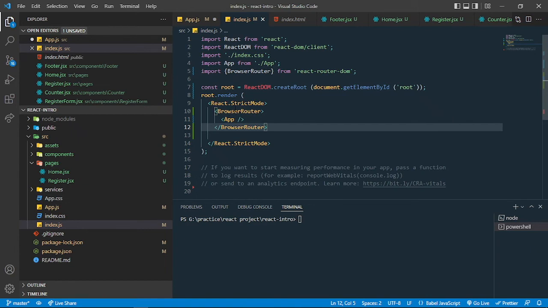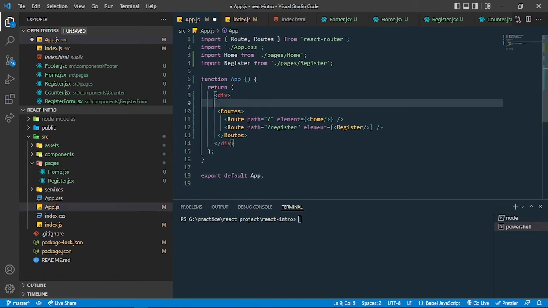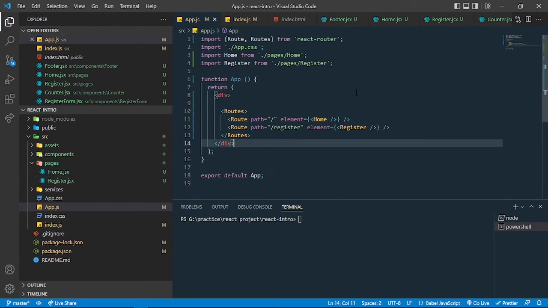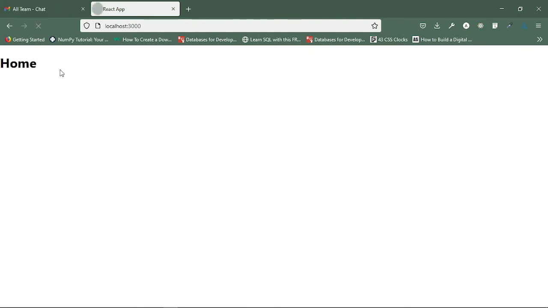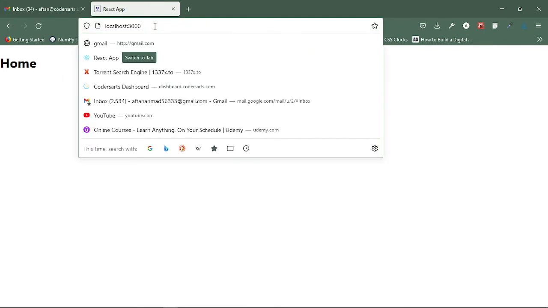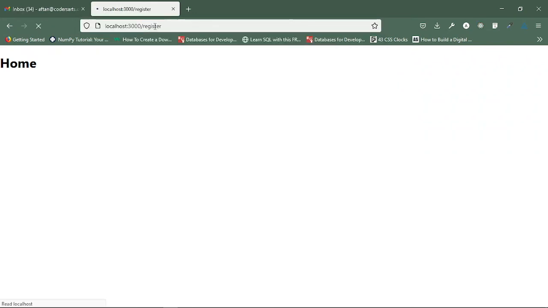You can also import and wrap this BrowserRouter before the Routes, or in here at the top, but I did that in here because generally we do that there. So just save it, and let me show you how things are working. I think I have to refresh that. If I go to the register page, you can see it is going to render the register page, which has one form and some elements.